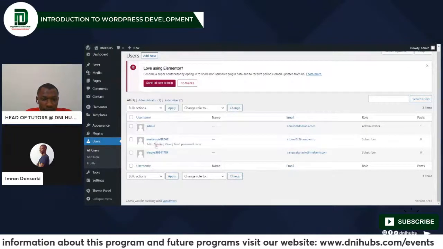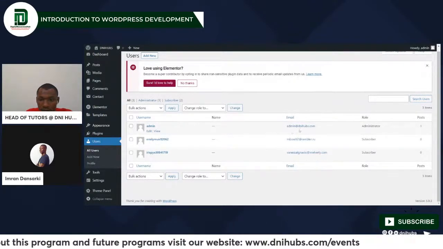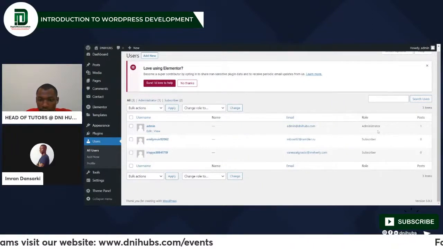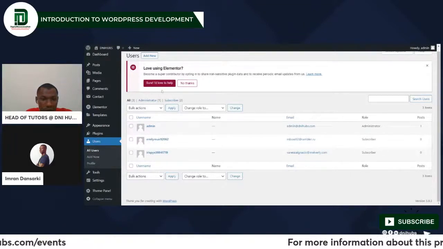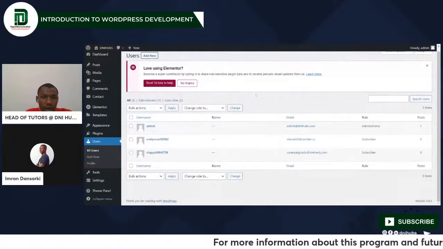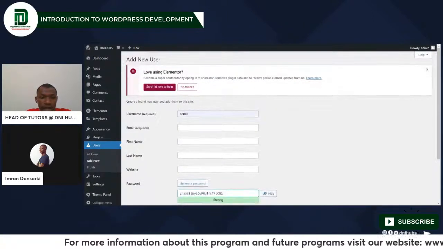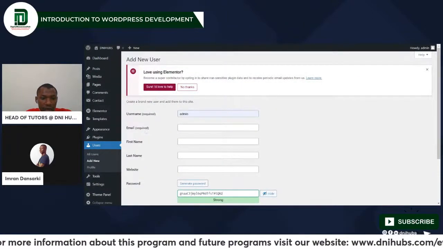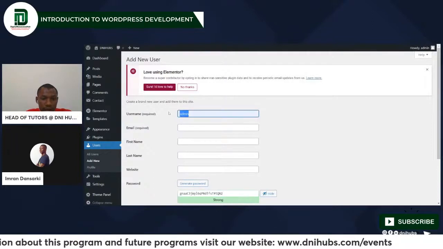You can see there are 3 users here, and this is my own account. This is the email, and I have the administrator permission, the role, and I can add other people. If I want to add a new user, I can come here, add a new user, right? Either I give him, like I take his details. I would take his name.